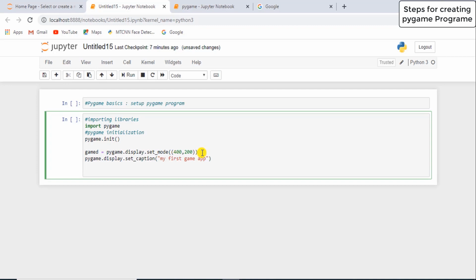Now what we are going to do is set the clock. To track time within the game, we use a game clock, and this game clock works like frames per second, so that we can tweak this value later. Basically this clock parameter is used to set the timings in the game, to set the frames per second parameter.